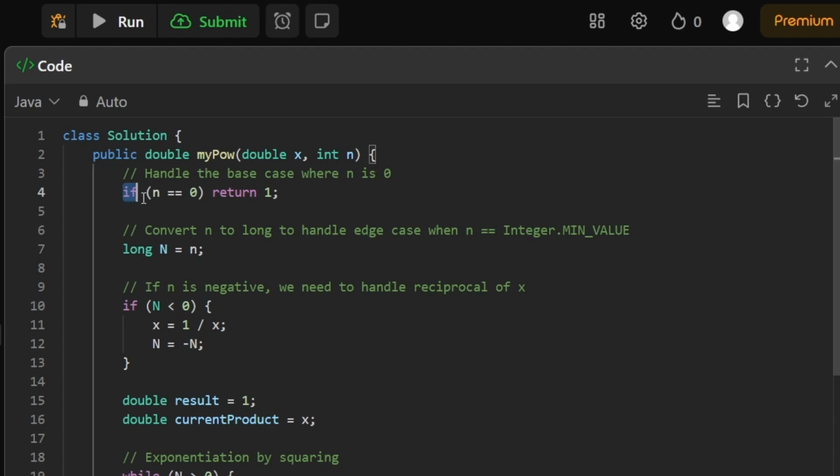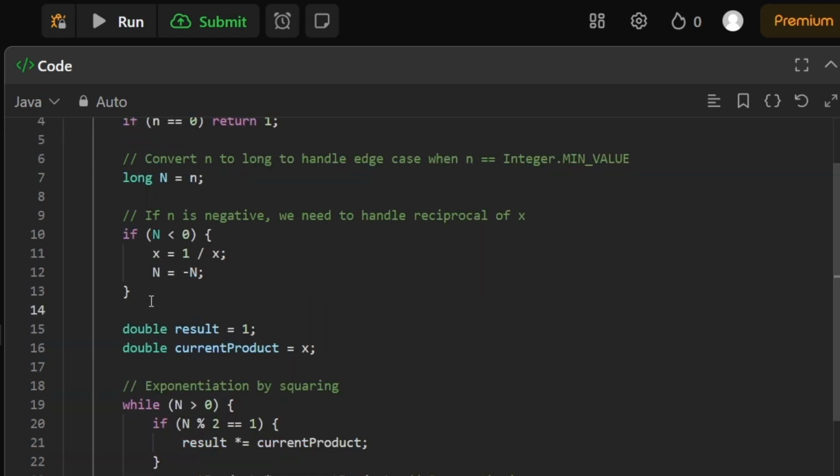First, we are going to handle the base case where if the given value is equal to 0, then anything to the power of 0 is going to be 1, so we can quickly return that. Now, if that is not the case, the first thing we are going to do is convert the given n, an int value, to a long value, and this is being done for some specific edge case scenarios, nothing more than that. Then we check if the given n is negative; we will first have to convert n to positive, and we will also have to replace the value of x with 1 divided by x. So basically we are going to be treating n as positive every single time, no matter what value has been given, but we will just update the value of the given x.